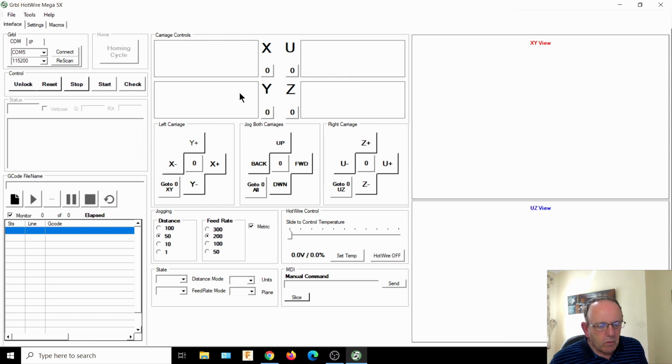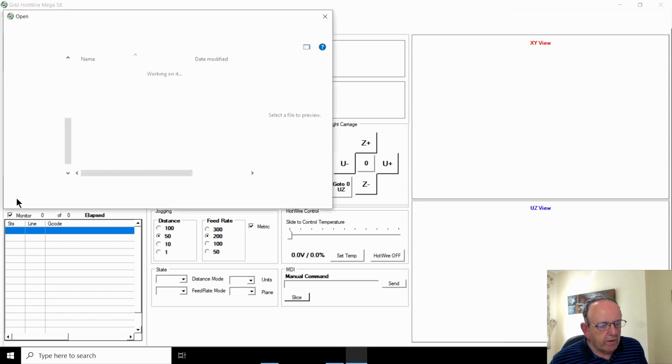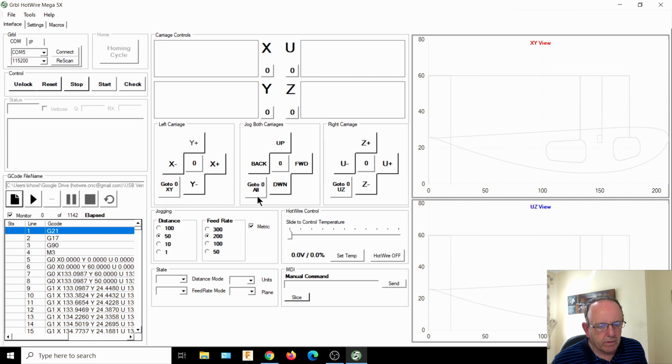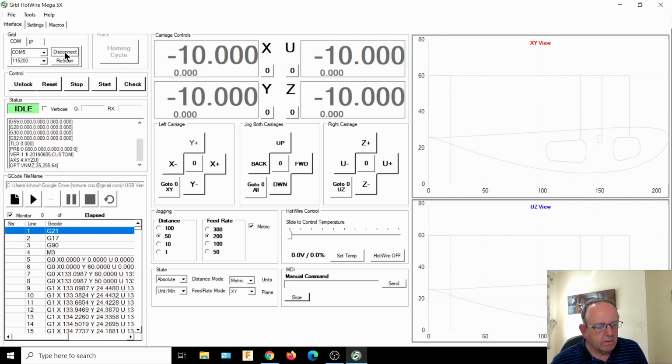So if we just load a file in, and let's connect. There we are, we're connected there. Just zero everything out here.